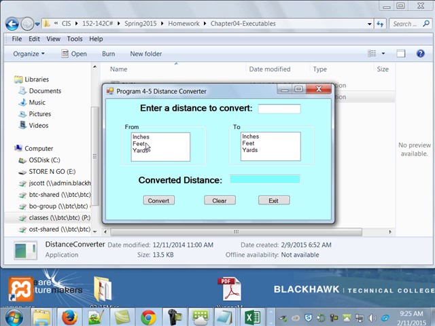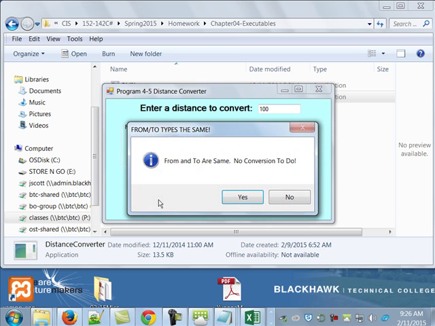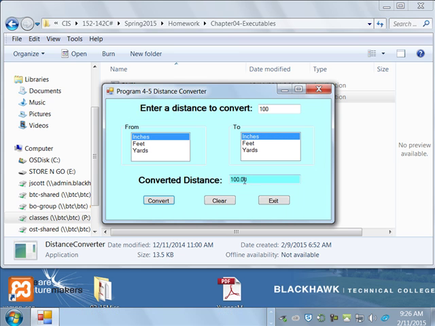And the other one, the distance converter. So again, if I put 100 in here, and I go from inches to yards, that says there's 2.78 yards in 100 inches. If I go to feet, there's 8.33 feet. He says account for the fact that if you go from inches to inches, so I just put up a message box that said they're the same, there's no conversion, and I made it 100 down here. Does it make sense what you're being asked to do for both assignments?